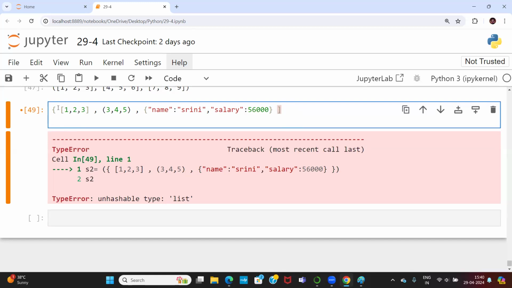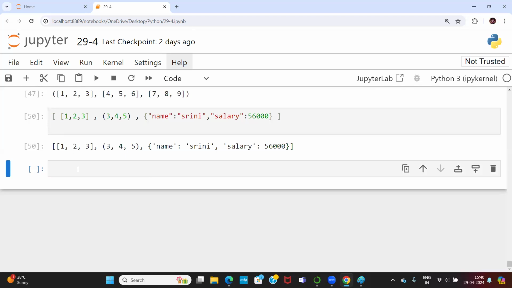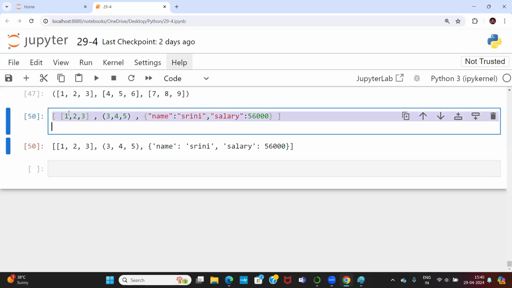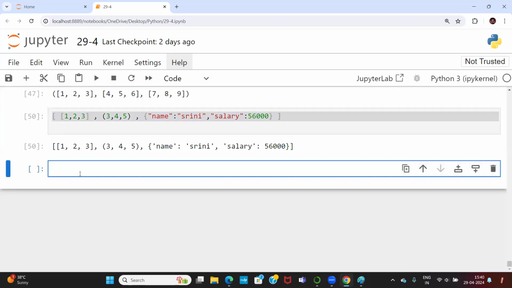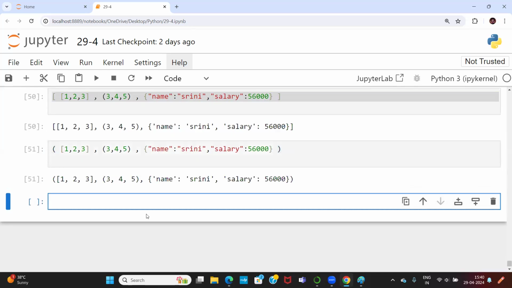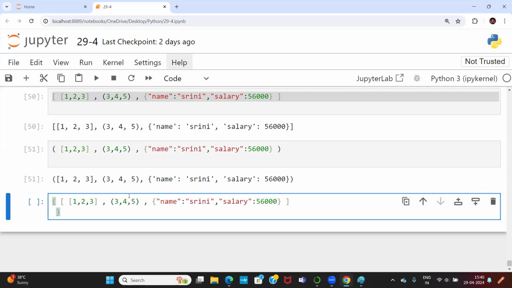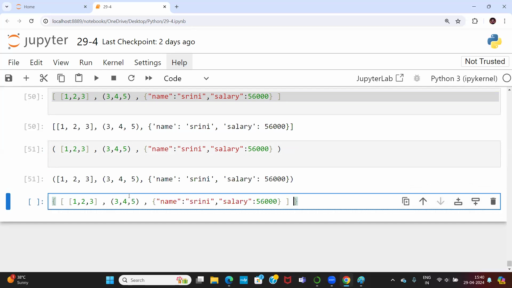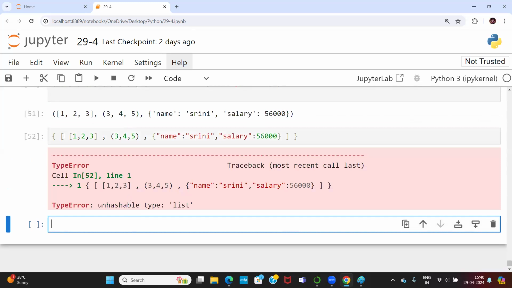Or can I take a list of things? Yeah, list is taking. Tuple will take. Yeah, tuple also taking. And this is not hashable. Why?